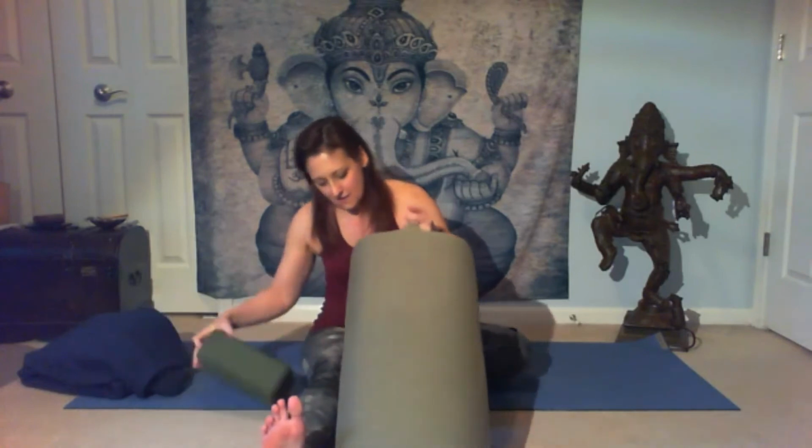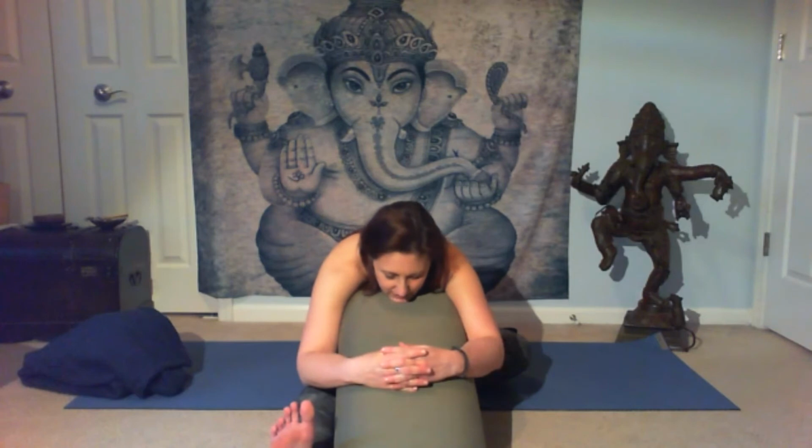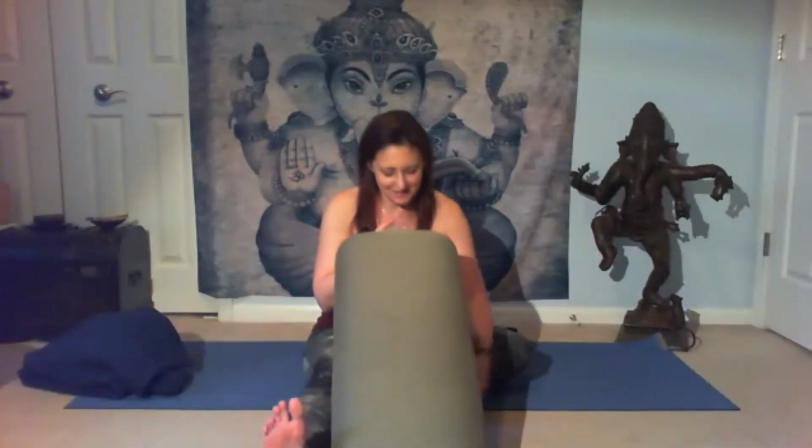You could also prop your bolster or pillow in a different way. If this is just not happening, I could prop up the end closest to me. That gives me a lot of room to just fold over the front edge. Play around, get creative.